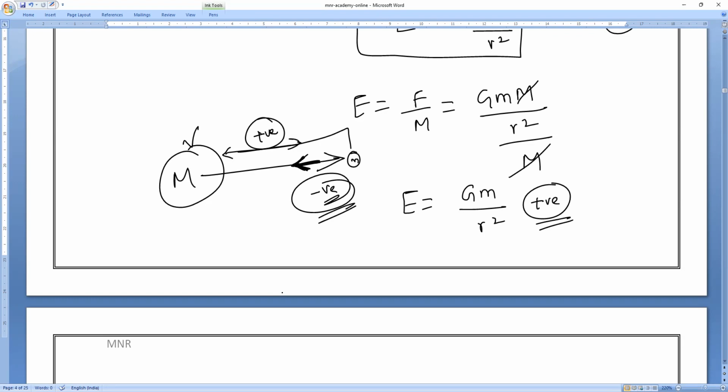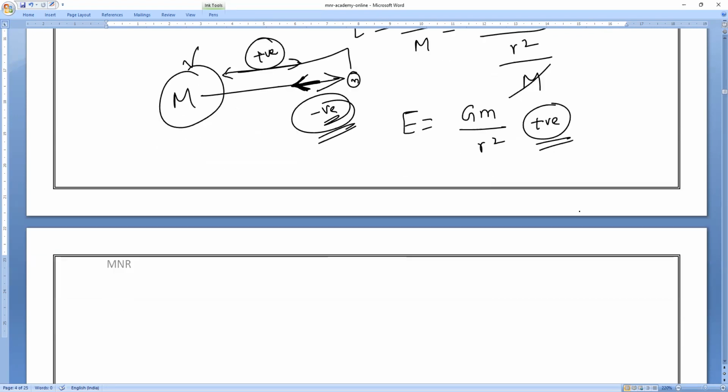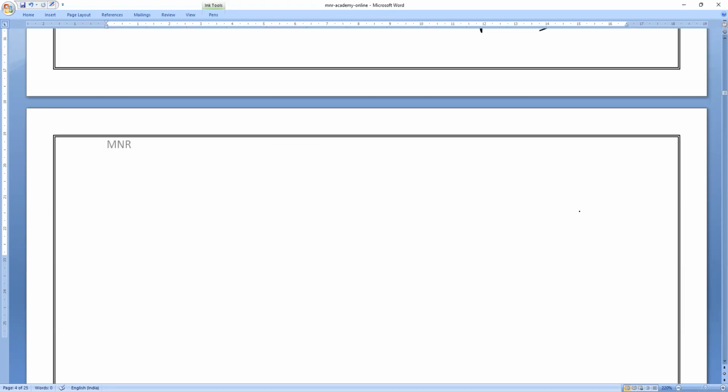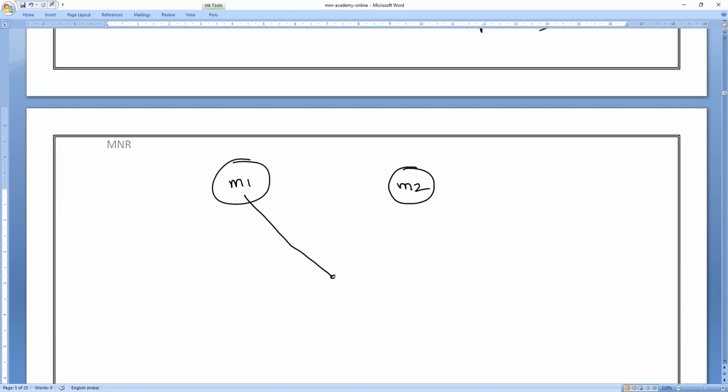Now, you can notice it. For example, all of you observe very carefully. Let me take two masses, m1 and m2. Both are connected to a point P, at r1 distance and r2 distance respectively. Now they are asking what is the gravitational field at this point due to these masses. That is the question. Everybody, can you say it? It's very simple.